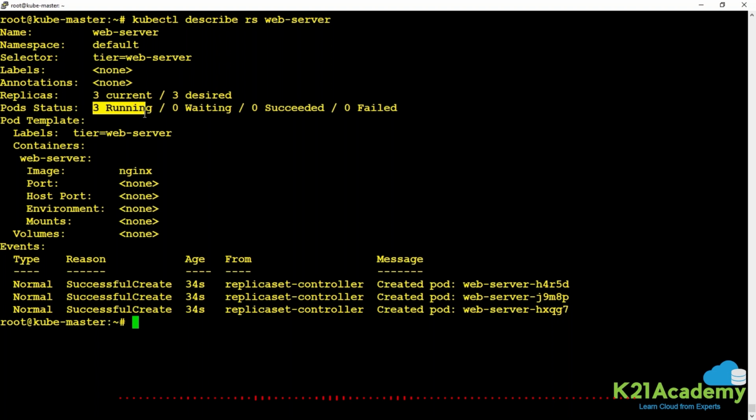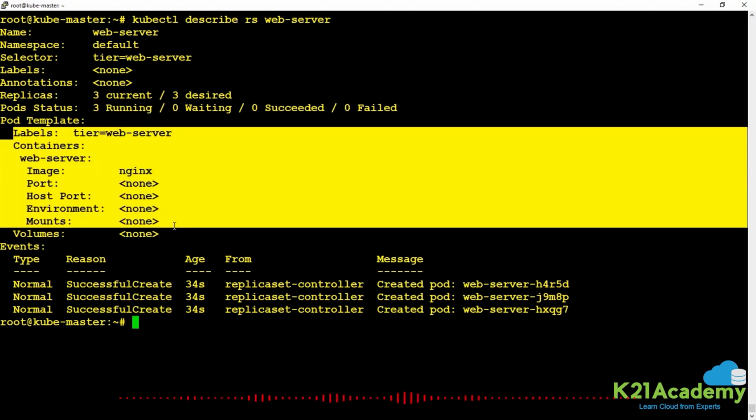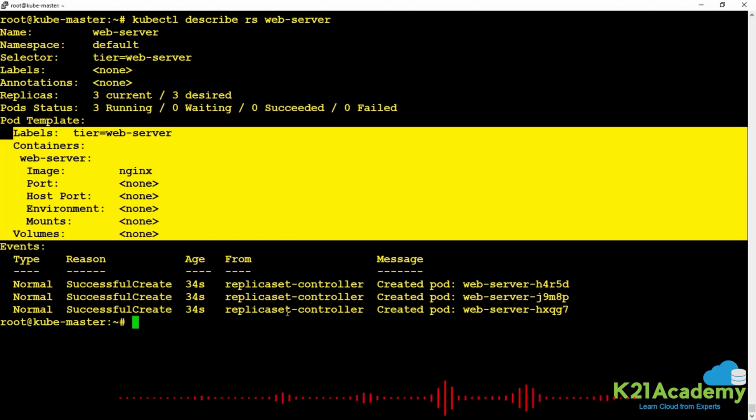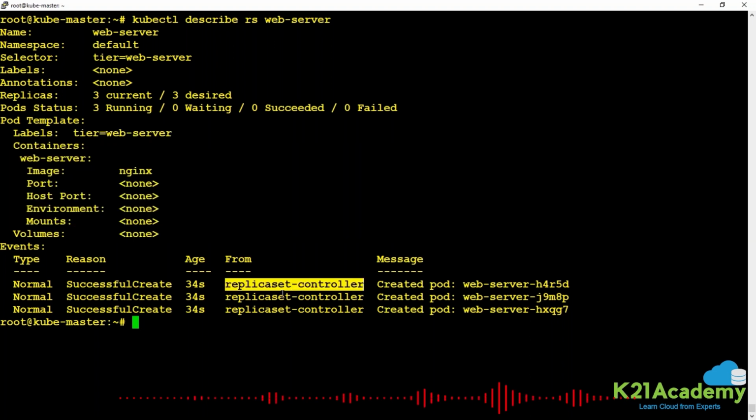Of the 3 we have, they're running, they have not failed. And it tells you the template you made use of. It also tells you that these pods were created by this replica set controller. It triggered the creation of 3 different pods, because when we created, 3 was my desired state, but the current state was 0. So it got these 3 pods created using the template.